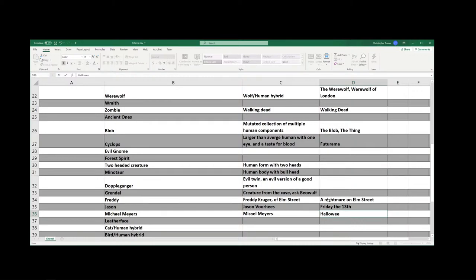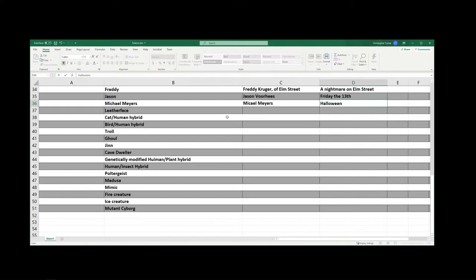Now, one of the reasons doing these monster things is going to work really well with this semester is the semester starts in September. Midway through the semester is October when Halloween hits, and it's right around the middle point of the semester. And so I'll have a ton of students working on monsters around the time that Halloween hits, which I'm thinking would be a lot of fun. Okay, what else have we got in here?